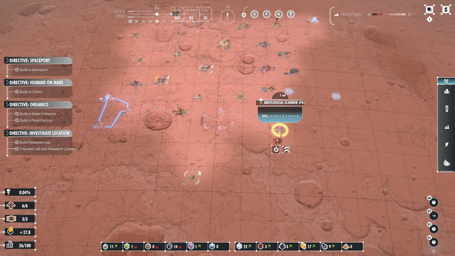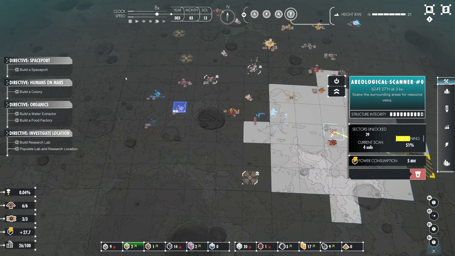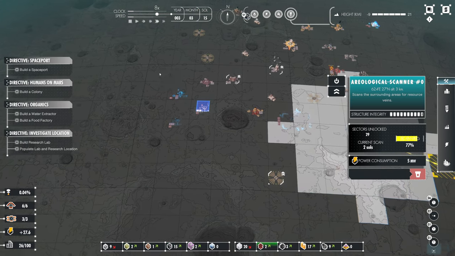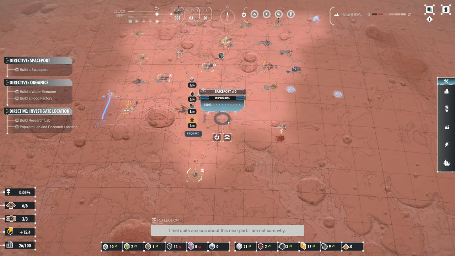But you never know. We might be able to build another aerological scanner over at this side so that we're going to be able to explore all of the stuff around here. And if we can place a water extractor over this side, I will have company very soon.